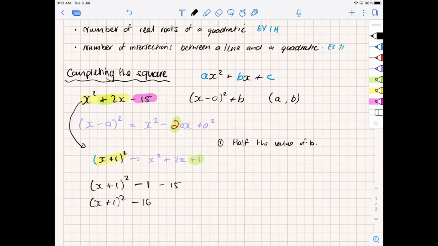So what we're going to do is expand this thing out, and I should get back to my original expression, because otherwise I've changed something. If I expand the brackets out, I get x squared plus 2x plus 1, take away 16. These guys here will give me negative 15. So I haven't changed the expression. I have successfully manipulated it. So that's the process when we are subtracting that extra amount. What we're actually subtracting is the number we've created that we need to remove, because otherwise we're changing the equation completely.